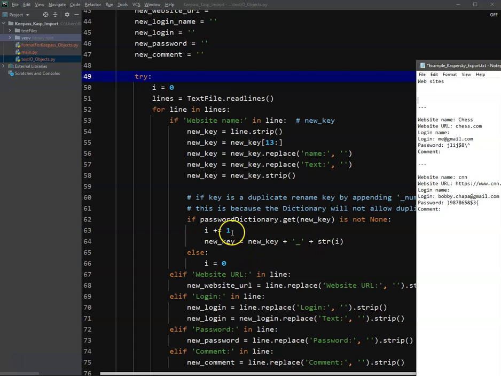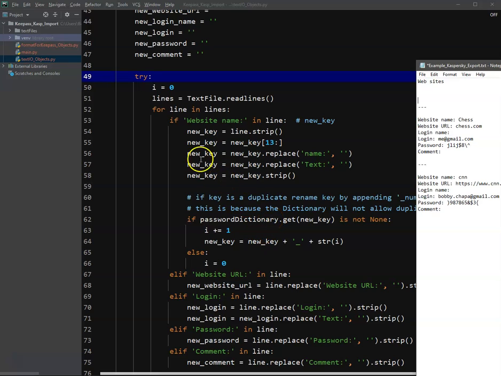The second time it catches it, because right here in line 62, it's going to check the password dictionary and see if my new key that I have exists already. And if it does, it's going to attach an underscore and then the iteration of i to it. So that way, if I had three Chase accounts, it would be Chase, Chase_1, Chase_2, Chase_3, just like that. And that way I don't have duplicates, because the password dictionary won't take duplicates.